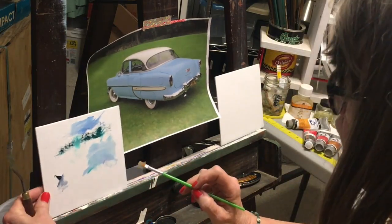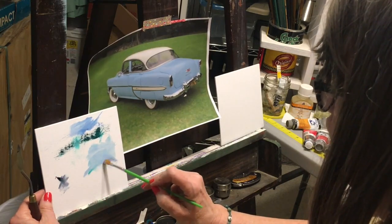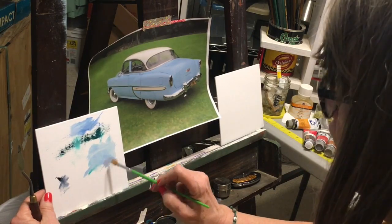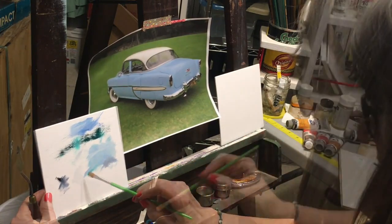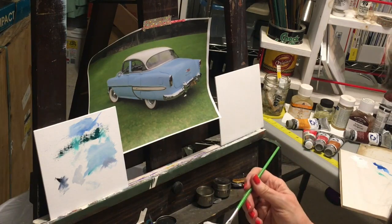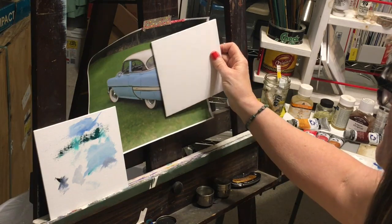Oh yeah. Yeah, that's totally gonna work. Yeah, that's it. I'm very pleased with the selection of blues and the way that blue is going to turn out. That'll be just right. Now whites, though, are almost never exactly white.